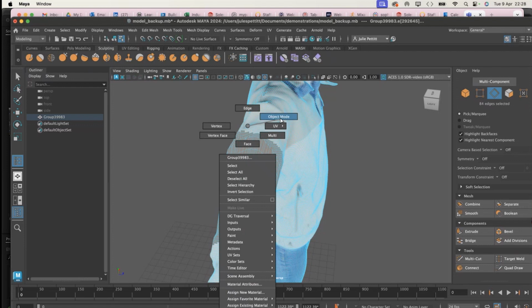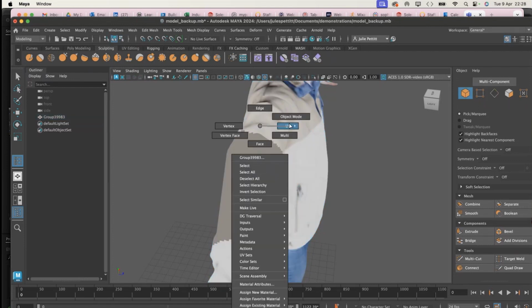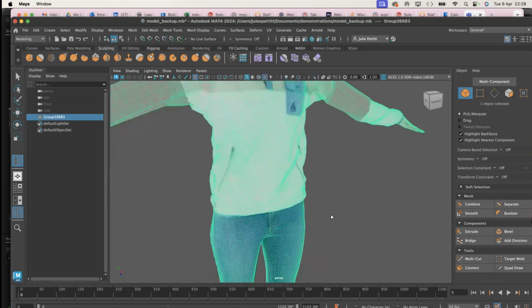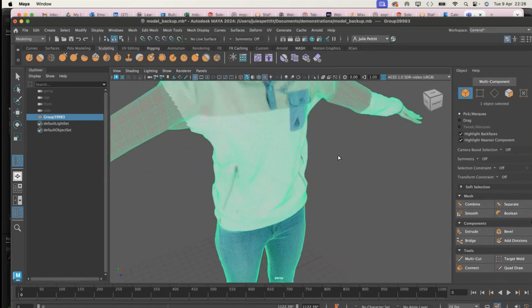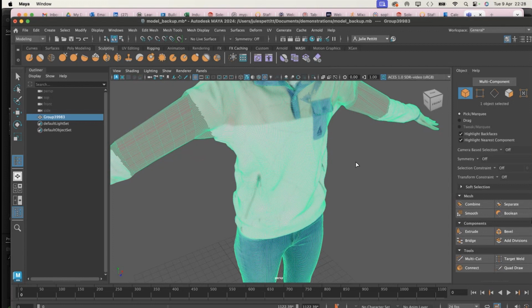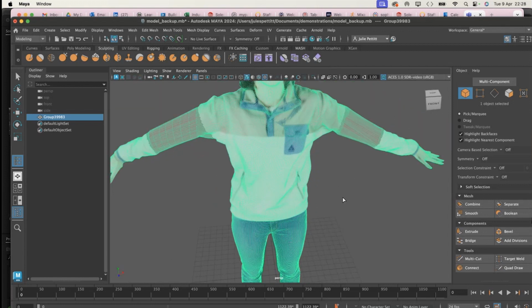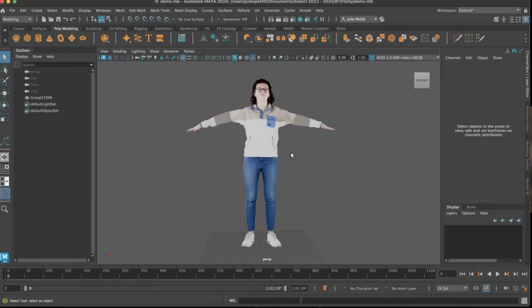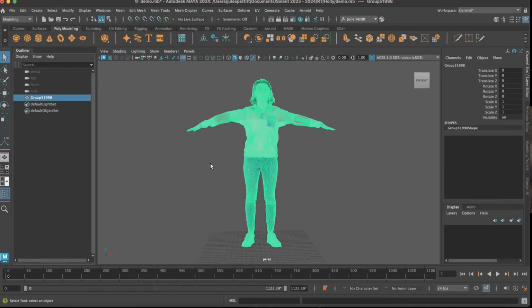So just put that back to object mode. Object mode, select it, and you can see that that's now broken up the sleeve, which needs to be done to both sides. The version of the model that I used for the rigging obviously had this, so that the model could move and bend the elbow as the rig moved. Right, we're going to select the model.